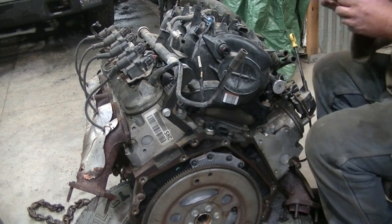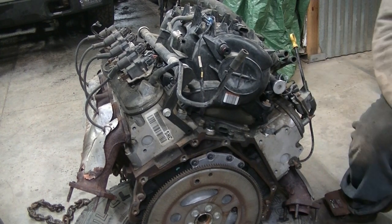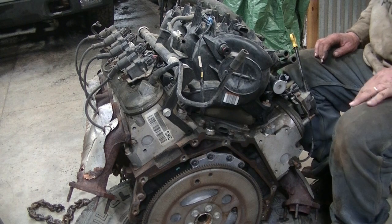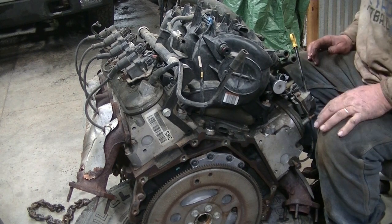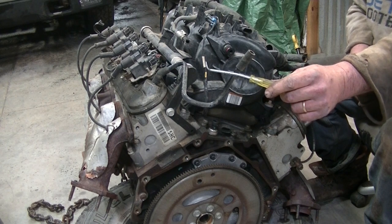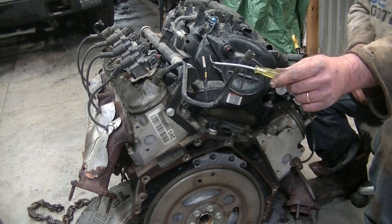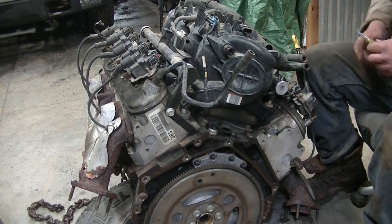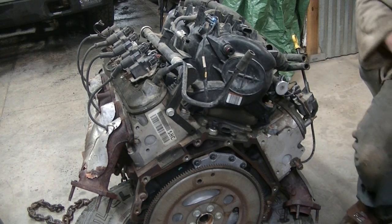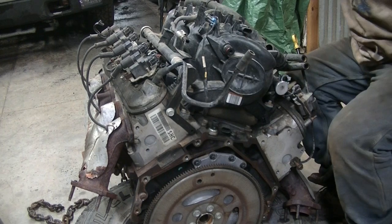So I will set the pick behind me on this table, and if my wife comes out, it'll probably end up back where it's supposed to be, which is where it should be. That used to be a screwdriver, so I turned it into a pick because it's pretty much a junk screwdriver. And I always bend my pick tools, and that one's pretty strong.